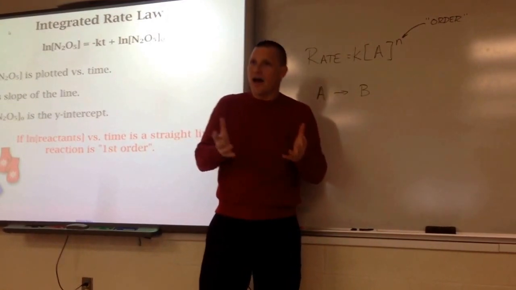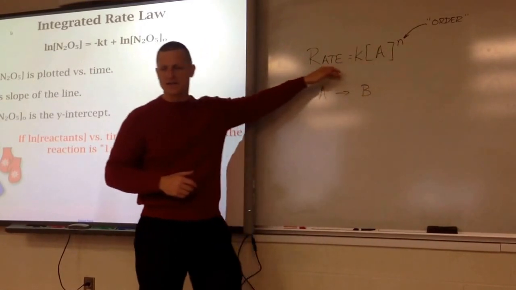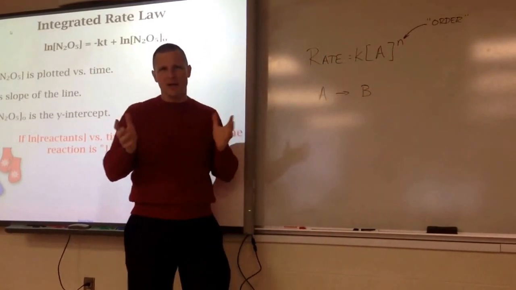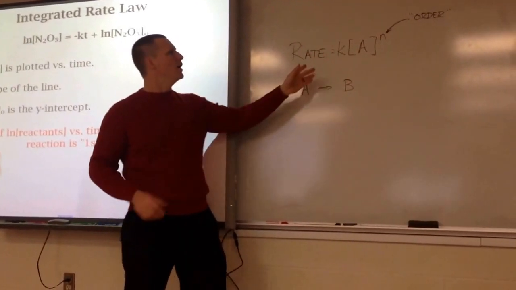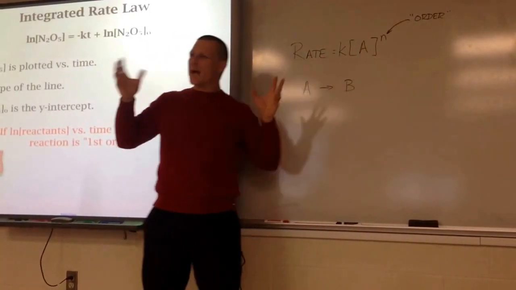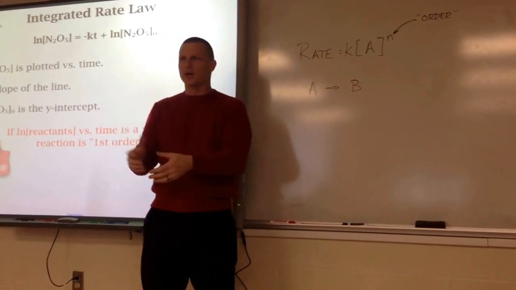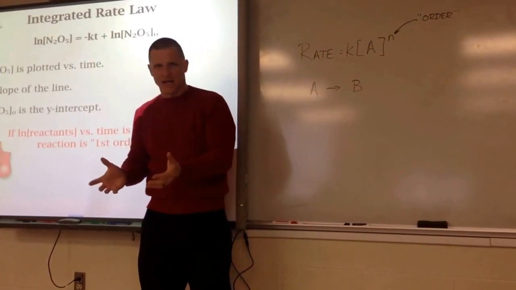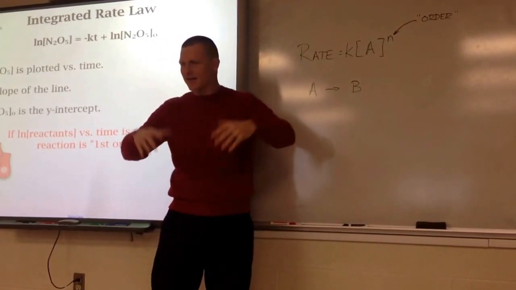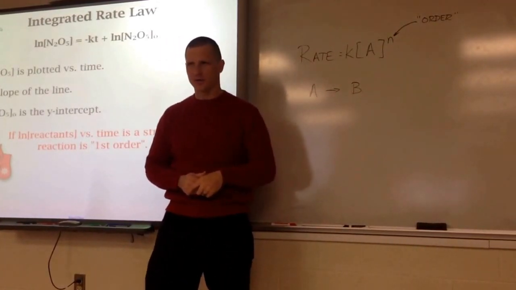Now we're going to learn a lot more about order when we do the differential rate law, and we actually find out how to find this with experimental data. It'll make more sense. But for right now, just know that the order is going to be kind of a fuzzy topic. We're going to be finding it, and you're going to say, okay, here's the order, but you don't really know what that means yet. You will. There's a lot of things in this chapter that will all come together. It's kind of a long chapter as a result.